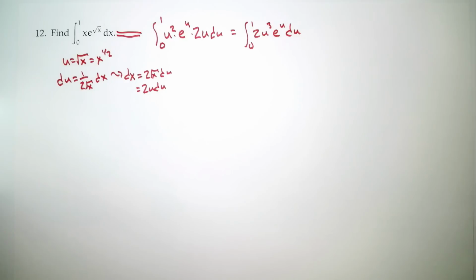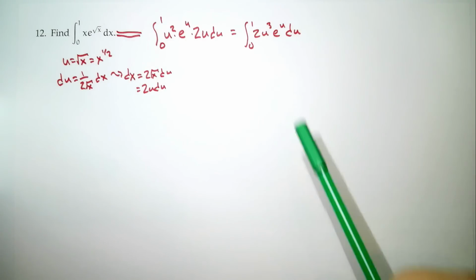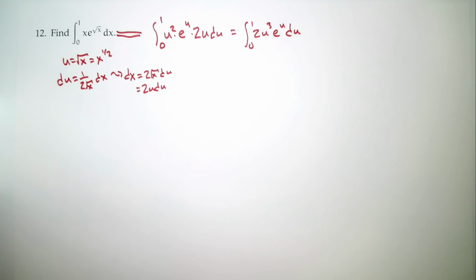Yeah, this is a by parts problem all the way down. And so from here, nothing too exciting. We just have to be careful, and we're probably going to have to do parts multiple times. Can you actually see how many times we're going to do by parts? Yeah, we're actually going to go through it 3 times. But once you understand that, it's not going to be so bad.